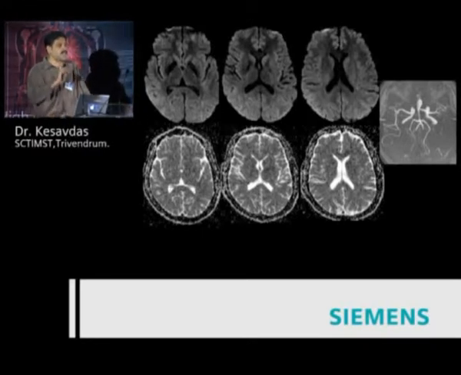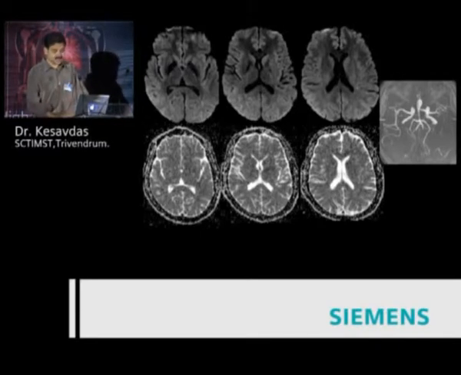Hardly anything. But carefully, if you see, there are some changes. If you see the insular cortex, this is something retrospective. This we did not pick up. You can see the insular cortex here and the insular cortex on the opposite side. Something equivalent to the insular ribbon sign of CT scan is seen here in the diffusion. But this was missed because what we think of diffusion is a very hyperintense lesion which shows restricted diffusion, which was definitely not seen.